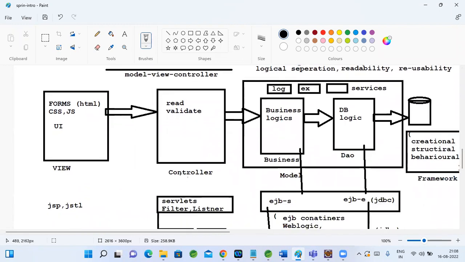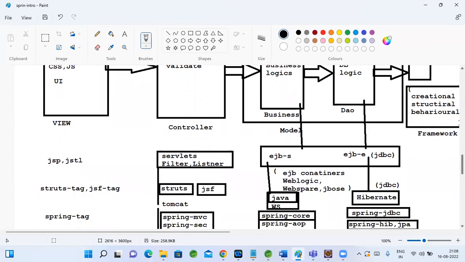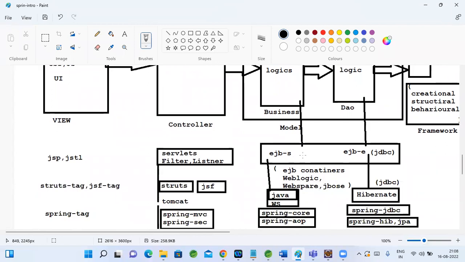We maintain separate views and separate controller classes for reading and validating data from views. Once read by the controllers, we send it to the business layer. Business will send to DAO. DAO will do CRUD operations on the database. This MVC based application we used to develop using JSP, servlets and EJBs earlier.